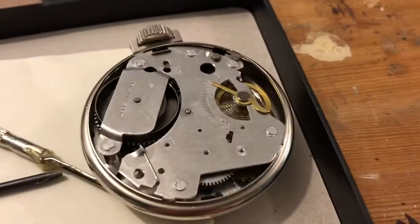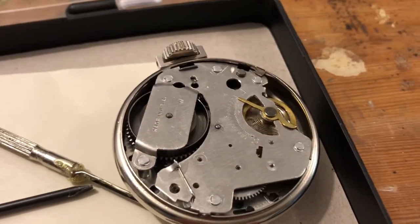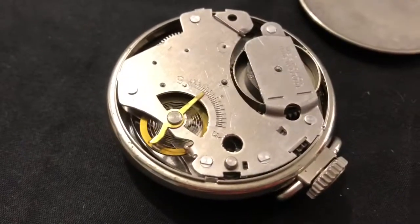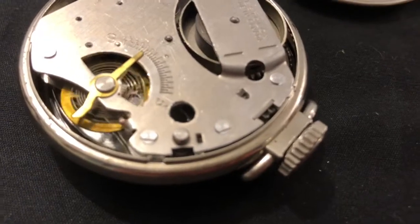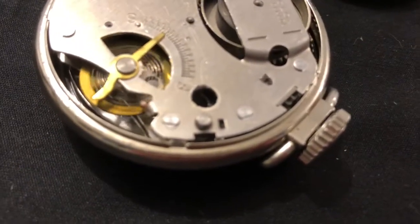But in the meantime, I did try and get the crown off this other watch, where I hadn't used that method of doing it. The crown popped off just fine, and I did put it back on. So I'm wondering if this got screwed up somehow, if I unintentionally messed that up. I know, right? Skill level's 1,000 here. Yeah, I don't know what to tell you on this one.